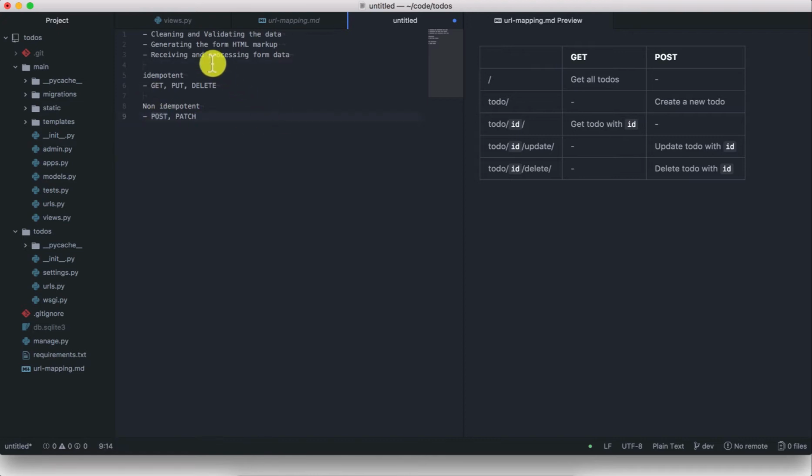It's usually advisable, for any endpoint which will change the state of your server or database, to use a non-idempotent method, that is either the post or patch method. So in this case, the endpoints which will be changing the state of our database, creating a new to-do, updating a to-do, and deleting a to-do, will be using the post method.